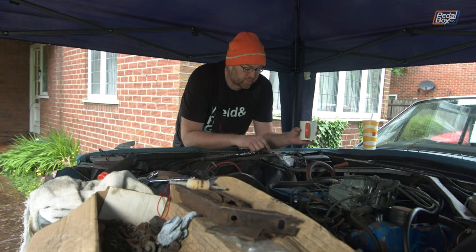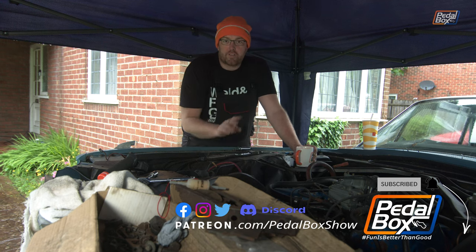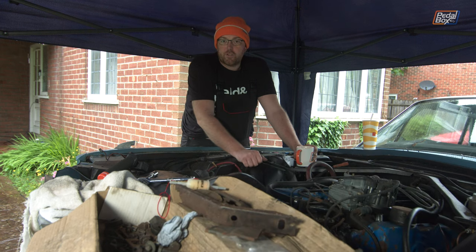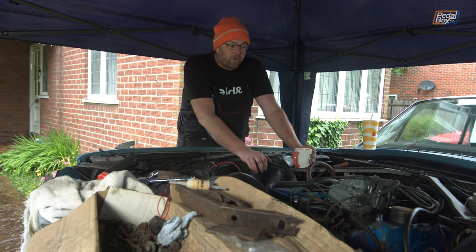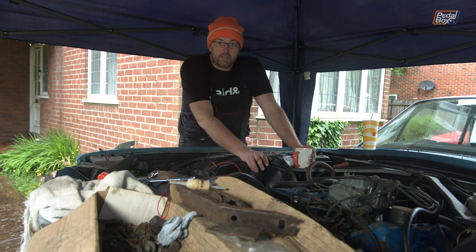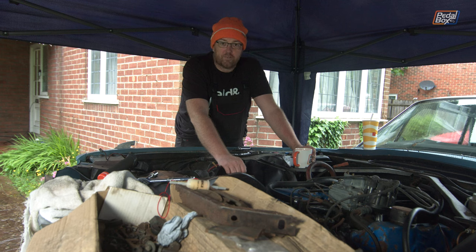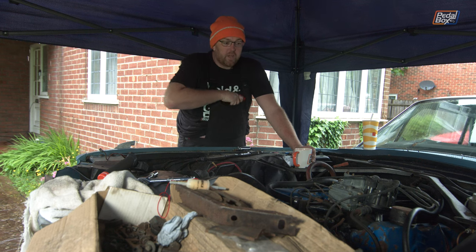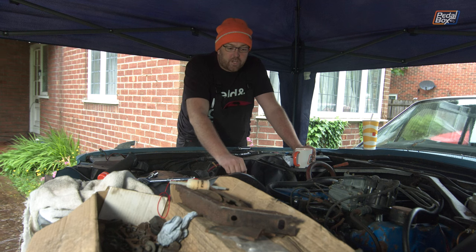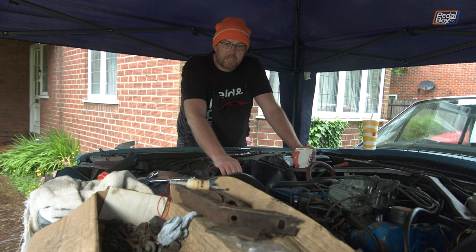We got the starter motor on, which was a little more of a chore because all the bolts are extremely hard to access, but that was successfully done. We've also gone through the spark plugs, given them a clean-up before tightening them back, making sure there's no corrosion in the threads, and cleaned up the points on top with a little Dremel. Given it has now got extremely heavy rain, I'm going to take this camera inside because it has a nice big open vent on top - great for performance but terrible if it gets full of water. I'll revert to phone video in the meantime.